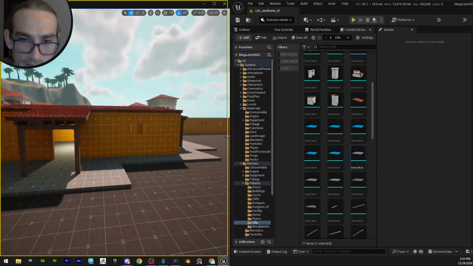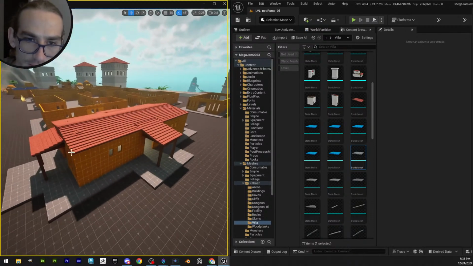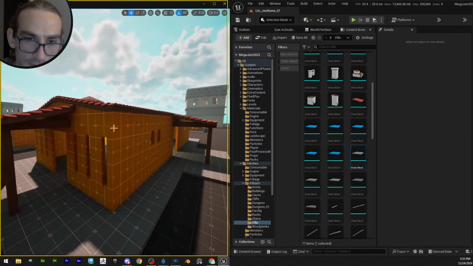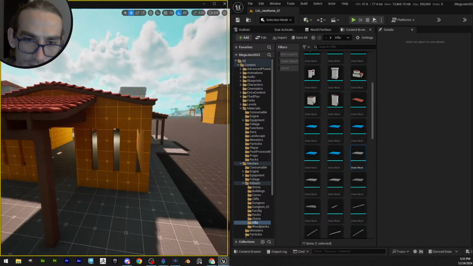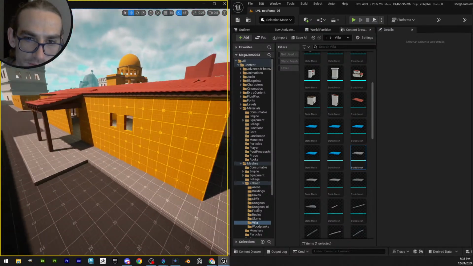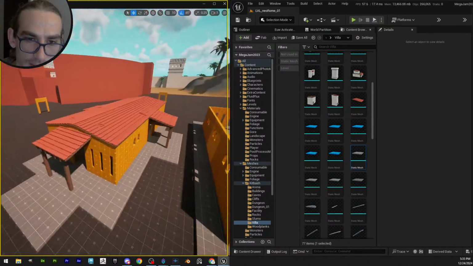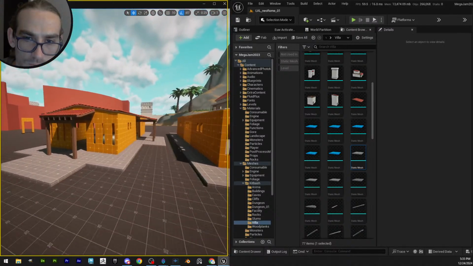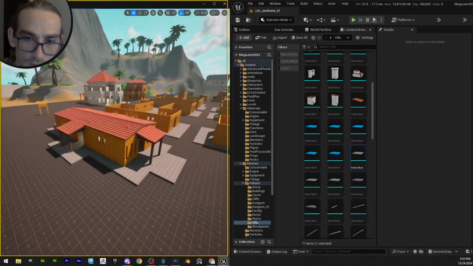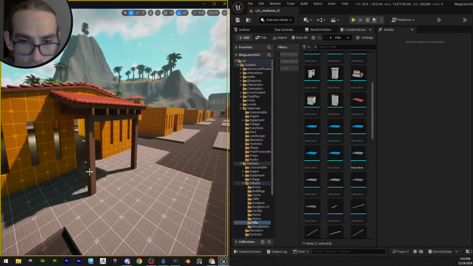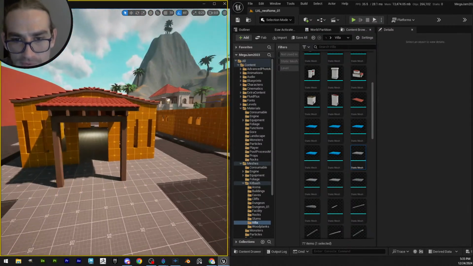need to add some little details to the structure to make it look like that. And maybe instead of wood on these verticals we can have some pillars.